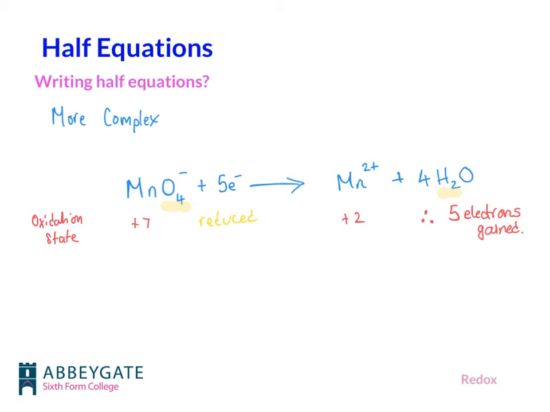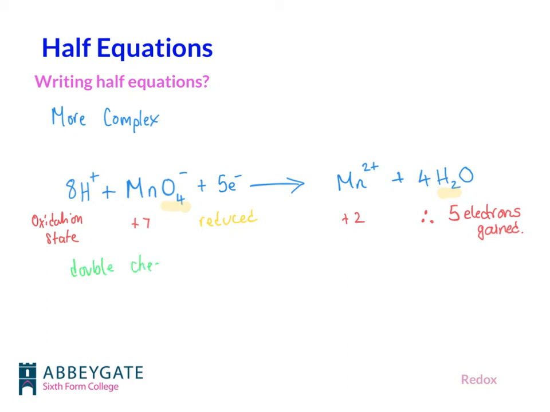So to get rid of those, the only thing I can balance those with is hydrogen ions, so H plus ions. I didn't leave myself enough space, so I have to put them right at the start. So if I add 8 hydrogen ions at the start, then I'll end up with 8 H plus, plus the manganate, plus 5 electrons, turning into manganese 2 plus and 4 water molecules. And you can see that now all the species are balanced, and we've got the electrons in there.